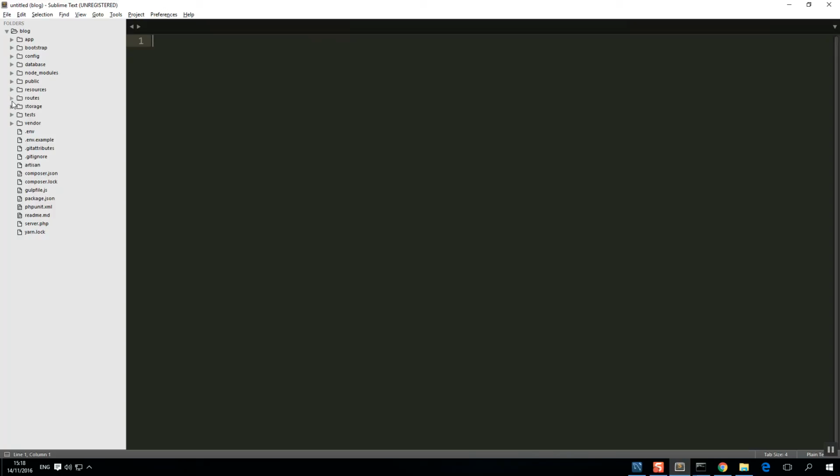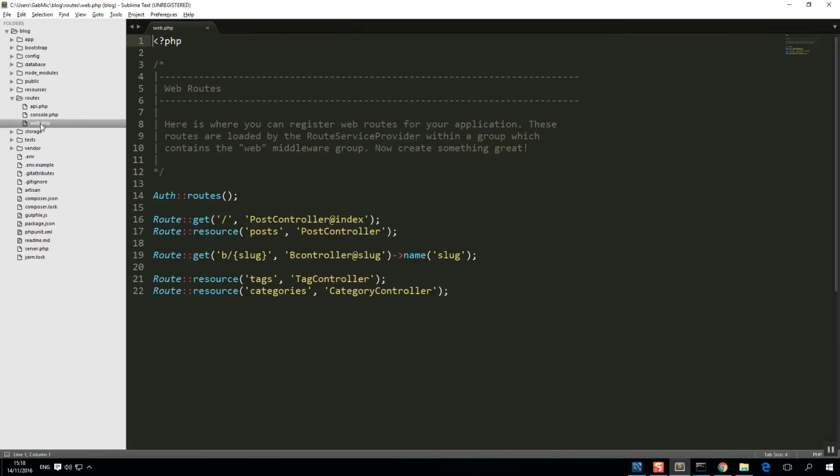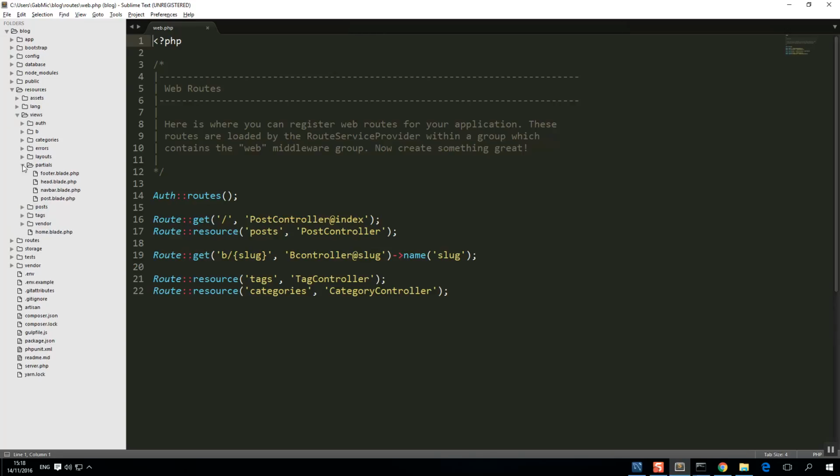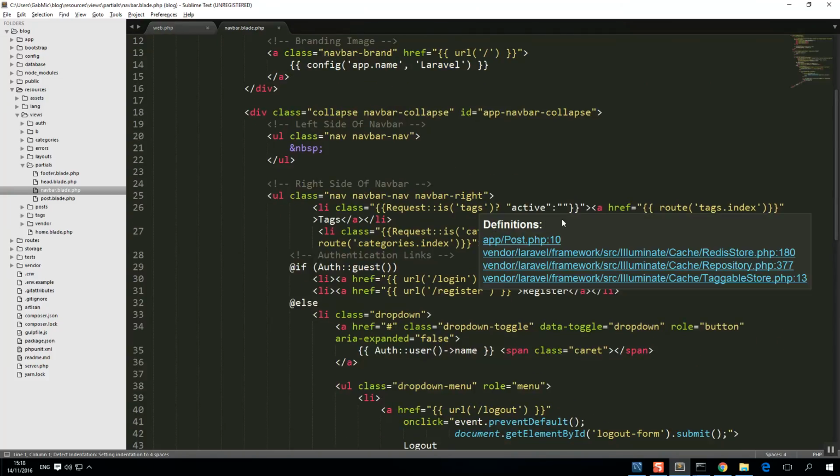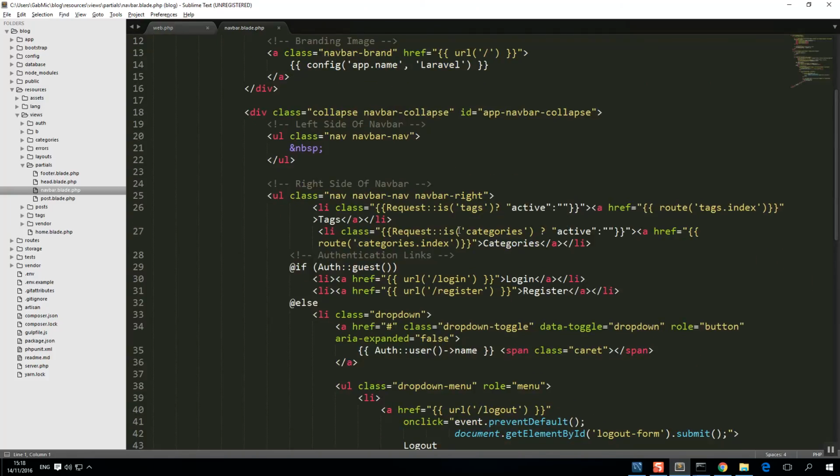Let's go into our routes and web.php. What else do we want? First, let's go into our resources, views, layouts and navbar. Inside of here, what I want to do is make another one like this.